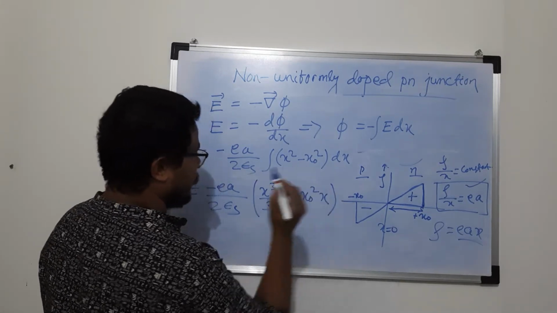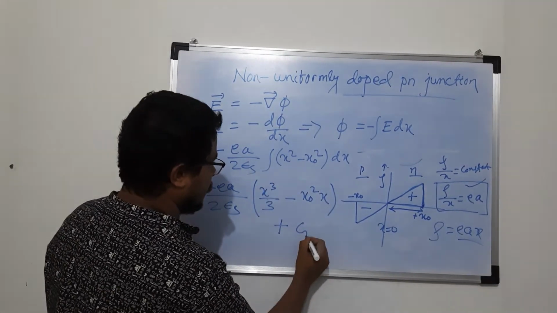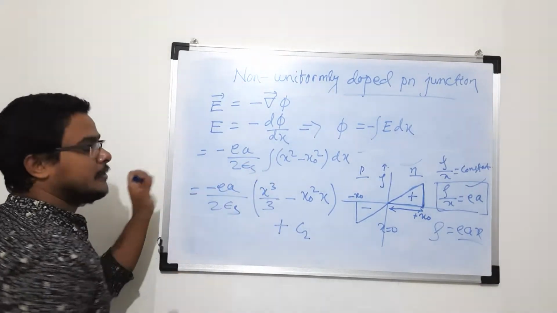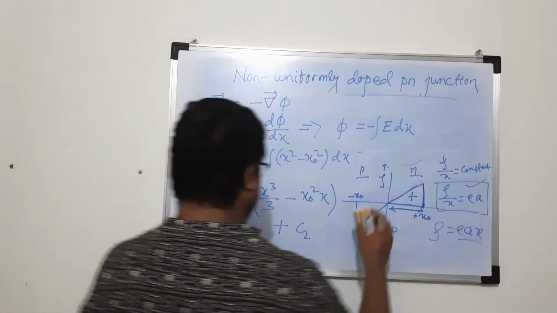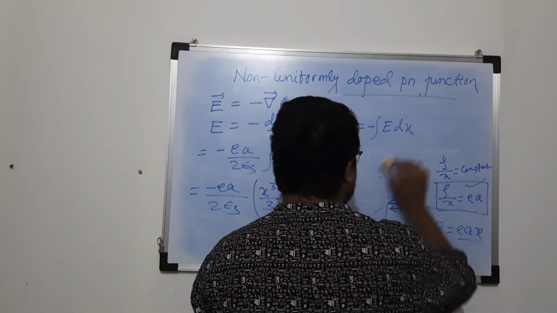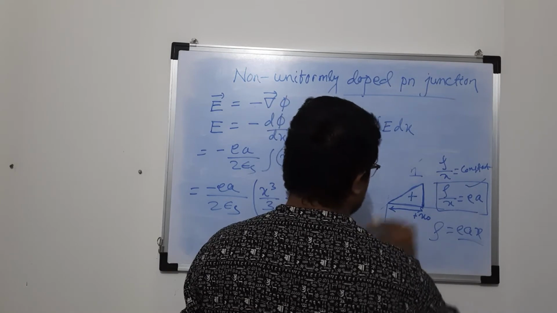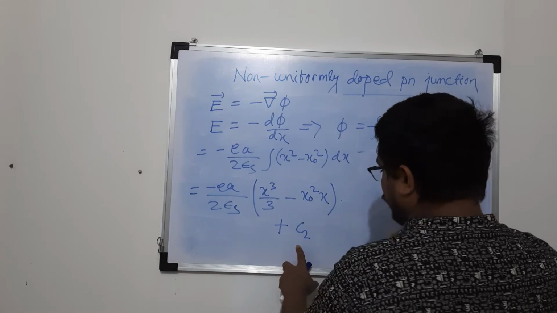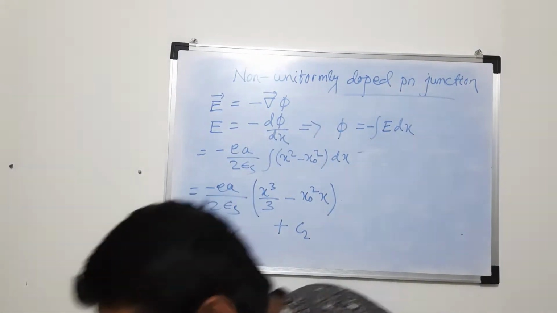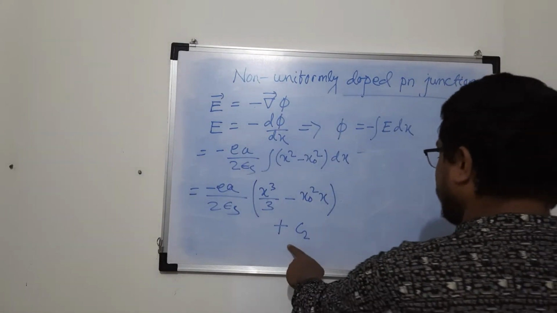So this is the value we got, and some constant of integration, again the same thing, it is an indefinite integration, right? So the second step is we need to evaluate the value of C2 by using the proper boundary condition. Okay, I erased it, I am going to use it again, I will tell you. So what boundary condition will we use so that I can obtain this C2?